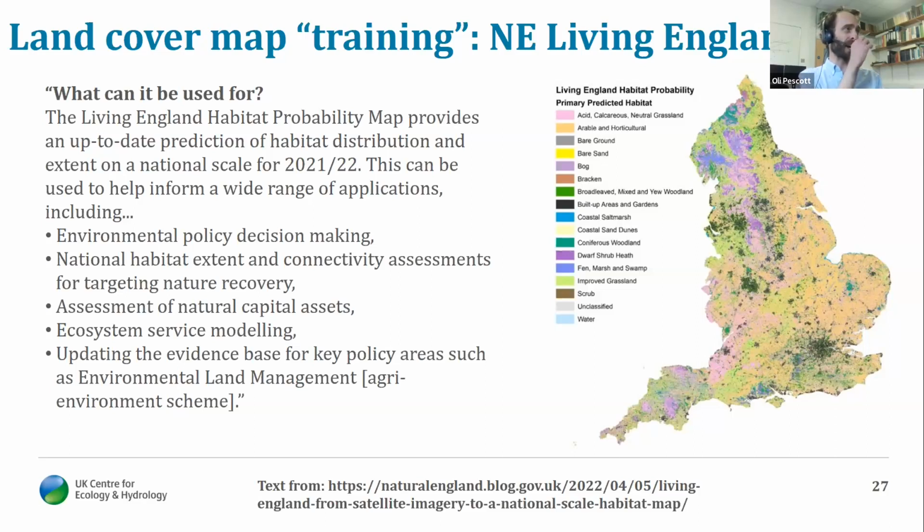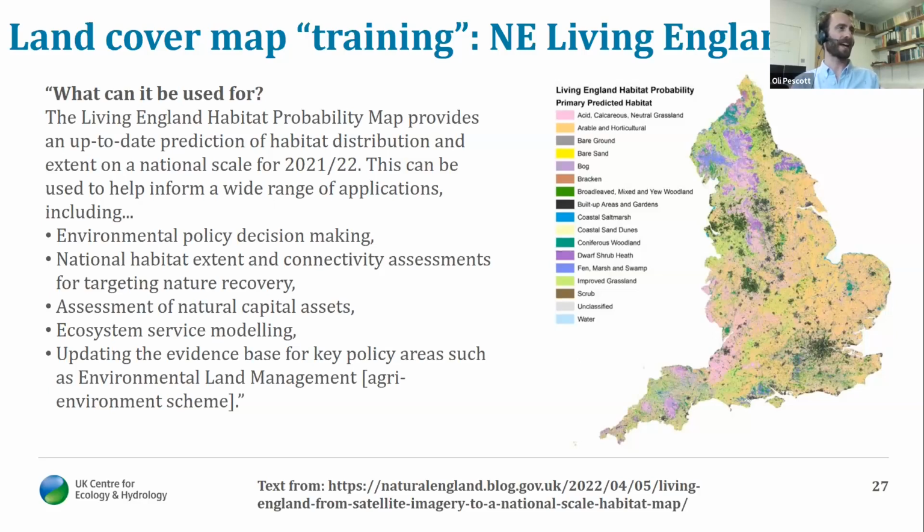So the first one is this land cover map training, and this is a product from the Natural England Living England map. They've basically taken a whole load of habitat data and used it to train, or educate, an artificial intelligence algorithm, essentially, to then classify satellite imagery and create these national habitat maps. So your plot labels, whether they're broad or fine scale habitats, have been used to link to an underlying satellite imagery along with lots of other habitat information, so that they can then create these national maps. And those are just examples given from Natural England there. That's not my text, that's just text I've taken from that blog.